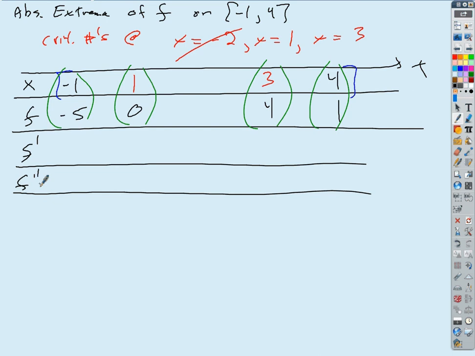The information that we get from those rows is going to tell us tons of stuff about this function. And the goal is, right before we jump into optimization, we're going to take a test on curve sketching, where you're going to be able to take all this information and sketch a pretty accurate representation of what the function looks like. Does it have to be exact? No, but I do want to know the locations of the important points, right? That's an important thing to be able to do.